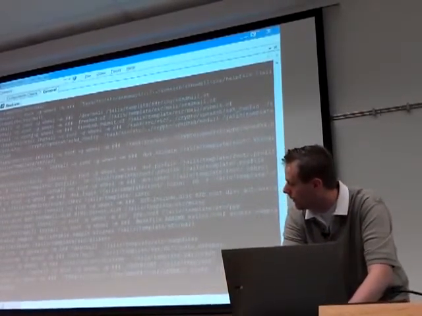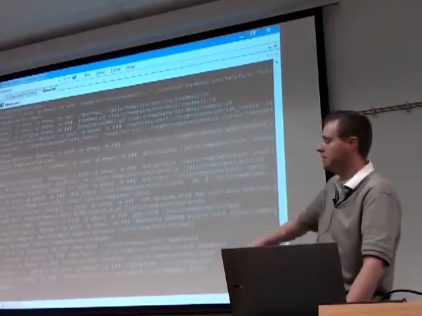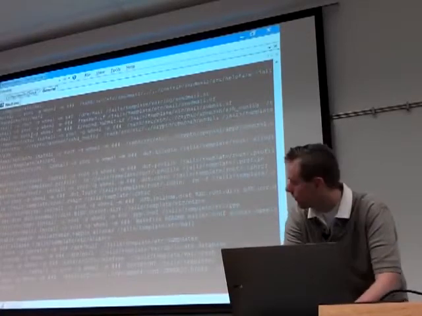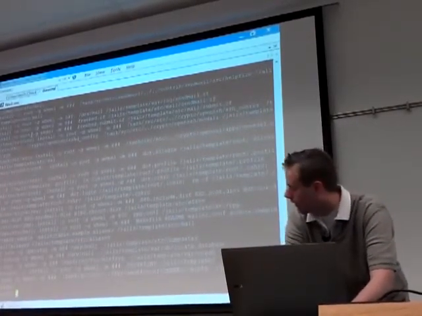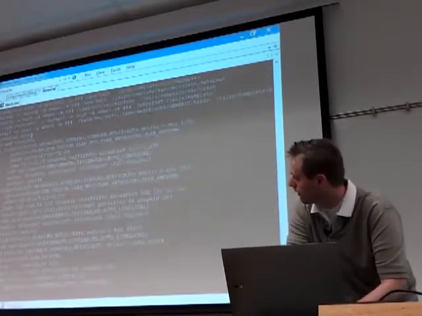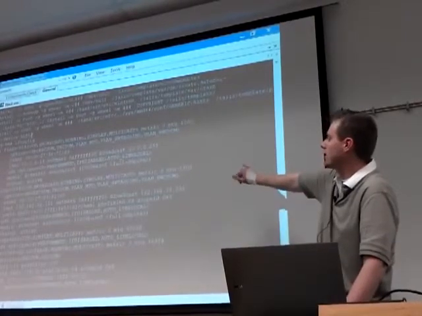Now the base operating system is installed inside of the jail. So what we're going to do is create the network. If I just run ifconfig, you can see that I just have two physical NICs connected to this.